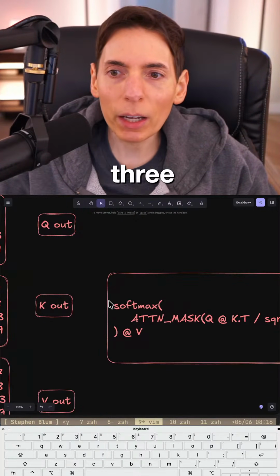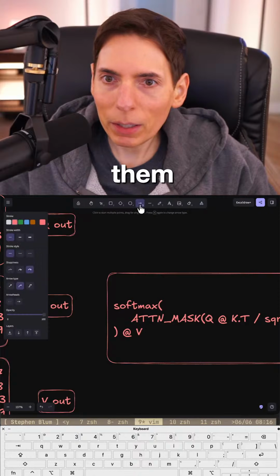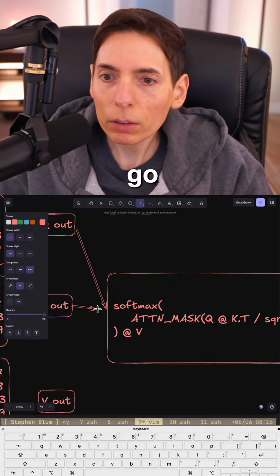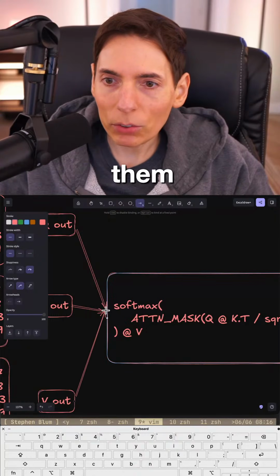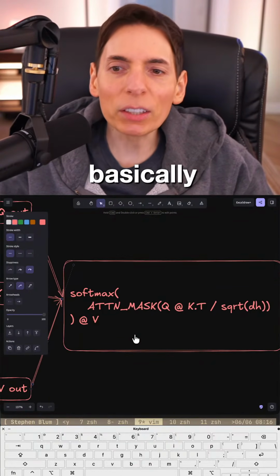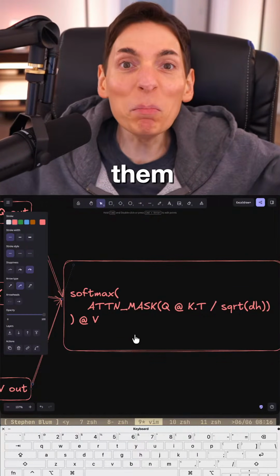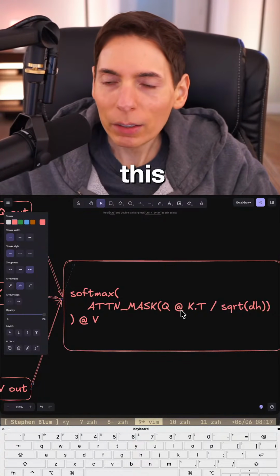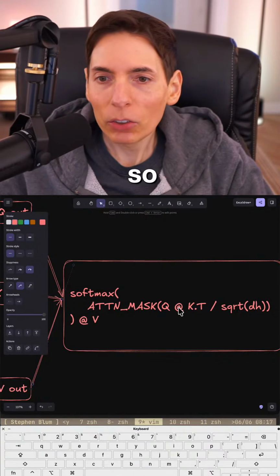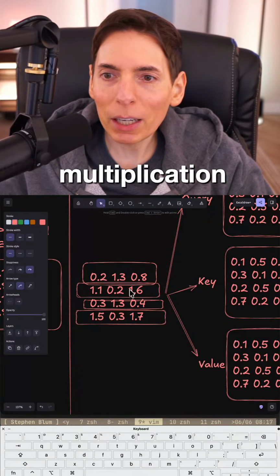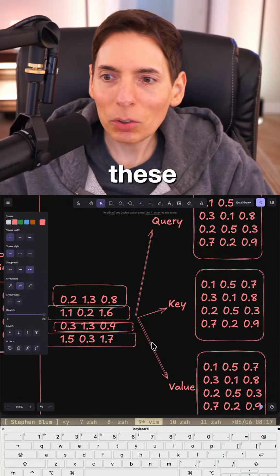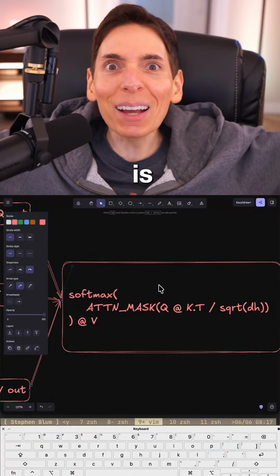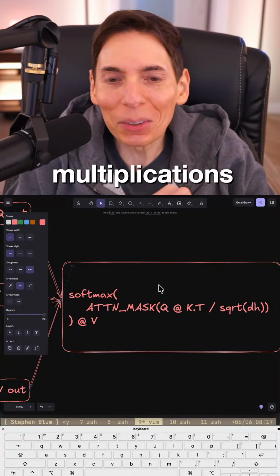And then we take these 3 outputs and put them into this, let's see here, number 5, right? Here we go. We merge them all back in. Basically, we do math to them. We matrix multiply them with each other. So Q and K are right here. This @ sign is a matrix multiplication. So you know what we did over here when we did the matrix multiplication to create these additional matrices? Well, we're gonna do it again. That's all what AI is. It's a whole bunch of matrix multiplications.